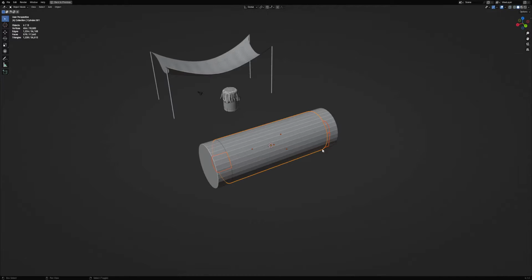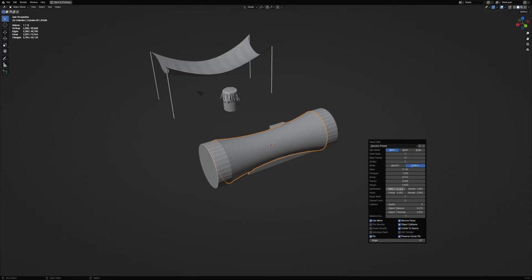Wait, final cloth. Increase the subdivision.